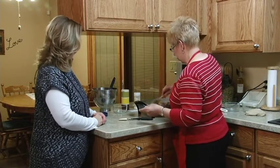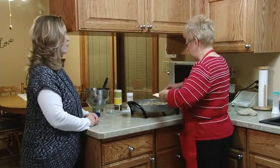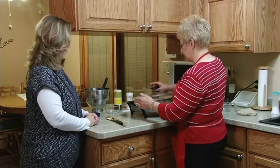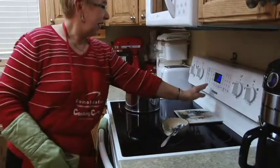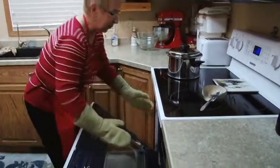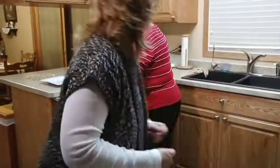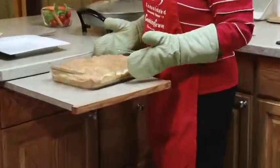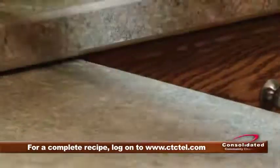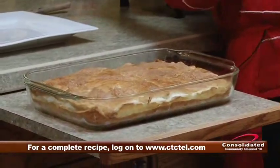There, so we just got that there. So I'm going to just turn the burner down. And this way too, the fresh mushrooms and the green pepper will have just a little bit of time to soften a little bit in here. So, okay, the timer is going off for our cheese bars. Let's see how they look. And we'll pull them out of here. Browns very nicely up on top. Oh, yes, those look delicious. I always like baking in a glass pan too, because I think your crusts brown nicer. You can see how nice that has browned already. Oh, and it smells just great.